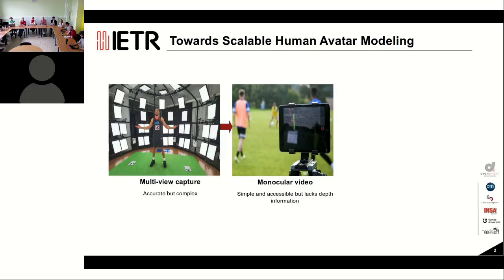That's why we tend to use a monocular video, because it is simple, and we can capture a monocular video just by using a monocular camera, for example, a phone.